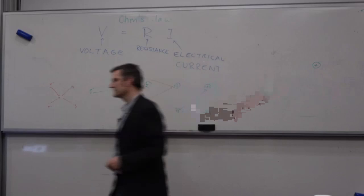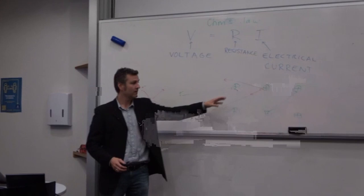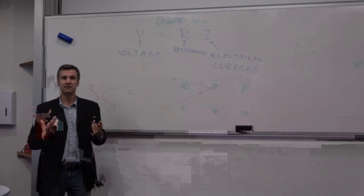What do you think I feel if I touch the back of my computer? Heat, wow. So that's exactly how you get heat, okay? There's electrical current flowing. It bumps against the crystal, against atoms, against other electrons, and that produces heat. Energy is transformed into heat. And that's exactly what resistance is, okay?